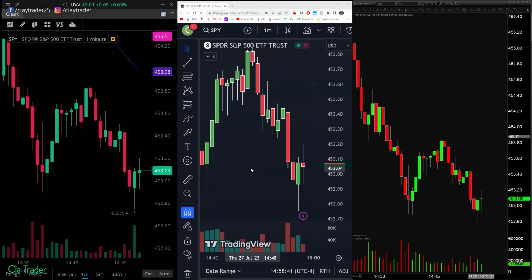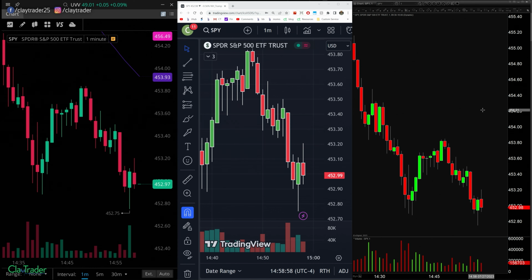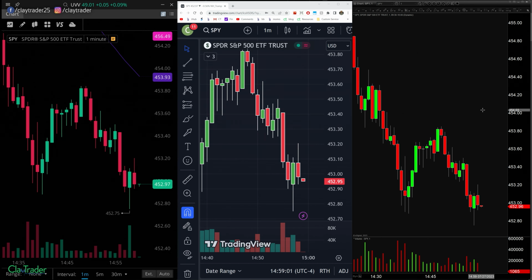Now, to be fair to each one of these platforms, they're very customizable, so you can make them look different. This is just what I have it set at. So don't put too much into, oh, I like the way that one looks a whole lot better, because you can customize things to an extent. So keep that in mind. But overall, the main dynamic here is just get an overall general view of which ones you like the look of, and then more specifically, how fast are they in tune with the market? Which one is fast enough?